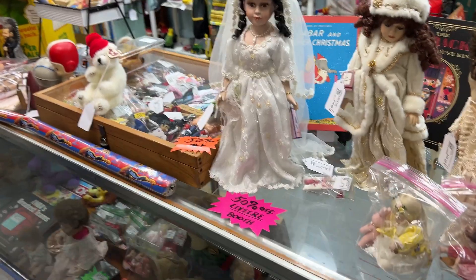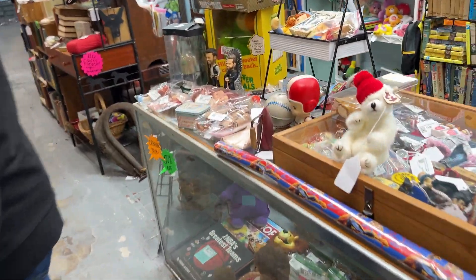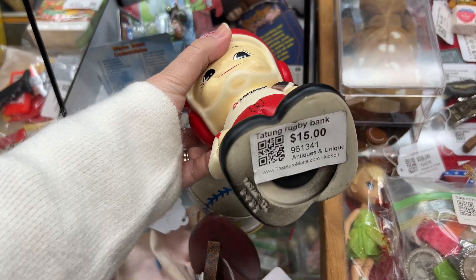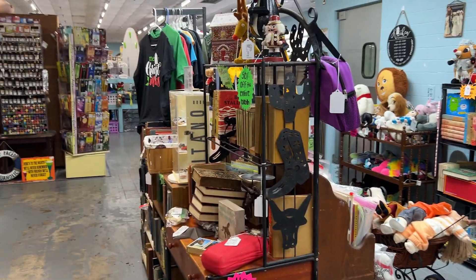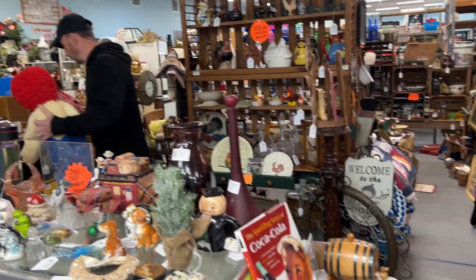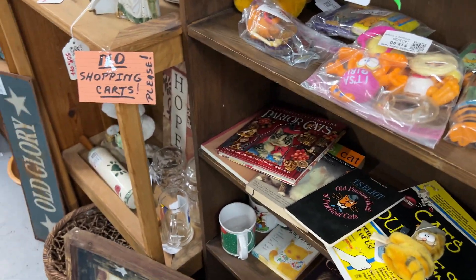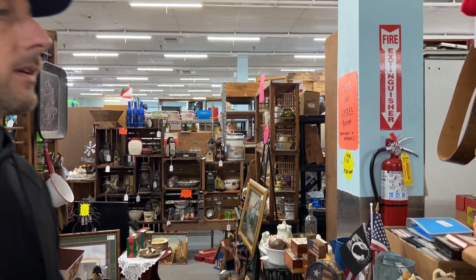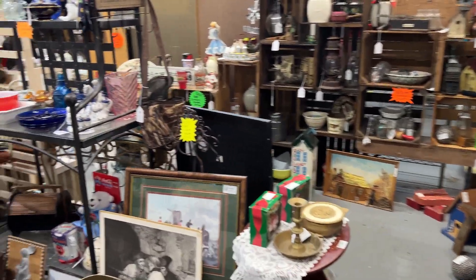I'm gonna put this in the cart. This booth is actually 50% off — usually they're 30%, but they're 50% today. This is where we found the original Scream mask from the 90s — it was like nine dollars. Oh yeah, hold on — that is a big Raggedy Ann! There's a girl one too. Look at all the Garfield. All right, 50% off!